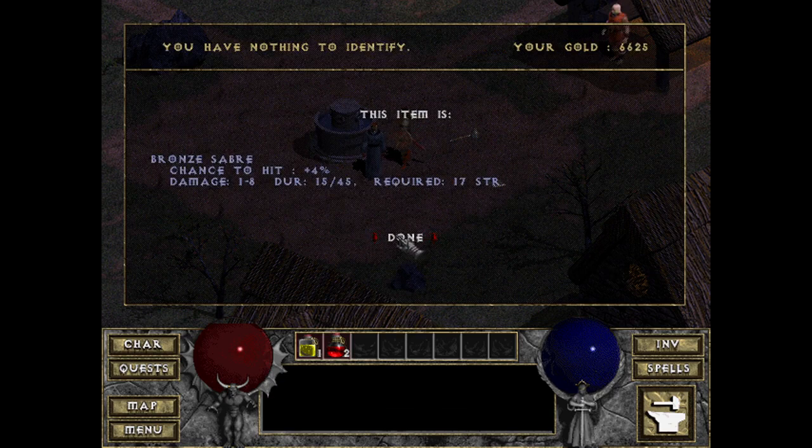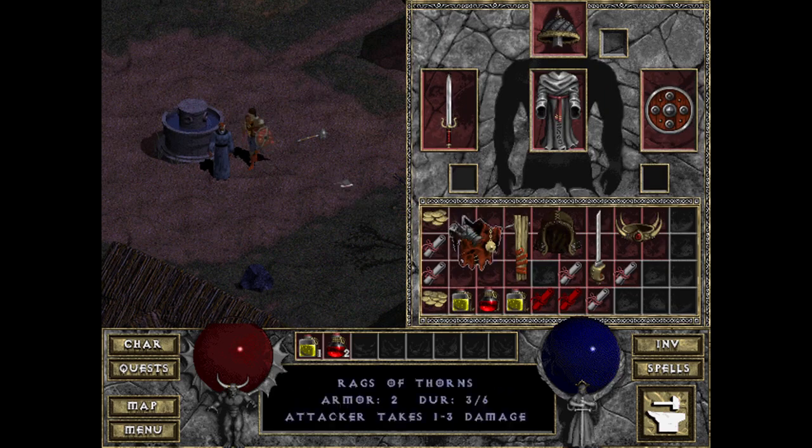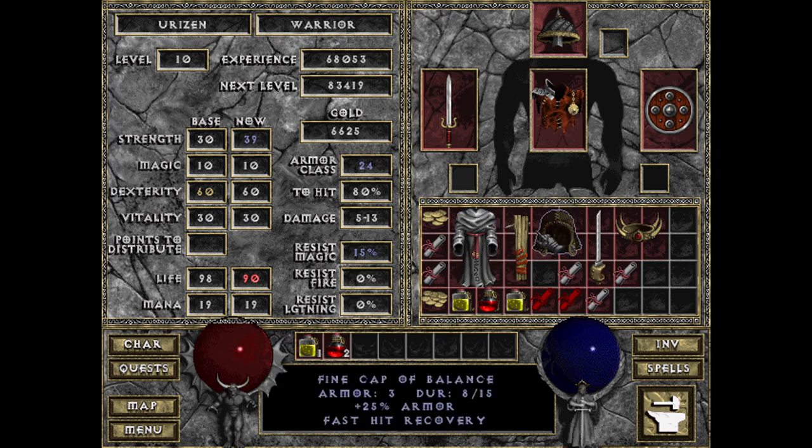Saber. Bronze Saber. Chance to hit +4. I like the idea of hit stuff. So let's have a look at our stats change. Wow, the armor is terrible on this thing. 2 armor, really? But attacker takes 1-3 damage. I mean, because we're melee, I'm thinking maybe it could be good for that, because they're going to be hitting us, right? We'll try it.